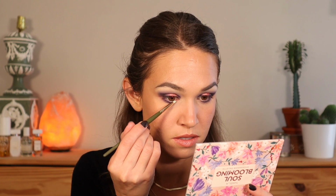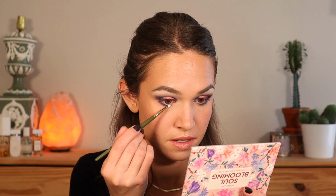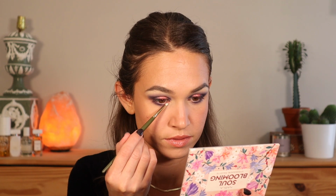And I think I want to put a tiny, tiny bit of the pink right in this inner corner of my lower lash line. It could end up looking a little bit almost sickly applying it right there, but I'm going to try it. I'm just using this tiny little brush. This is a KJH 21 brush from the Spectrum set. I'm just going to apply that right there. Yeah, I don't know about having pink that close to my tear duct area, if that's flattering or not, but whatever. I am undecided if that looks good or not. Meh, it's cool. It's all right.